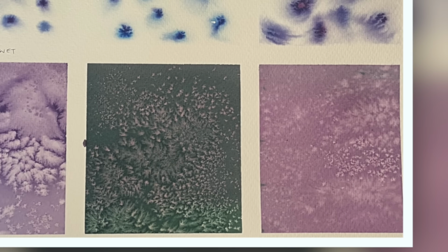So this is a close-up. If you look at the little square on the right, the spattering of the tap water isn't bad actually, as is the dissolved Himalayan and table salt. The salt has worked the best, I must say, but as an alternative to salt, spattering tap water is a great alternative, creating both light and texture.